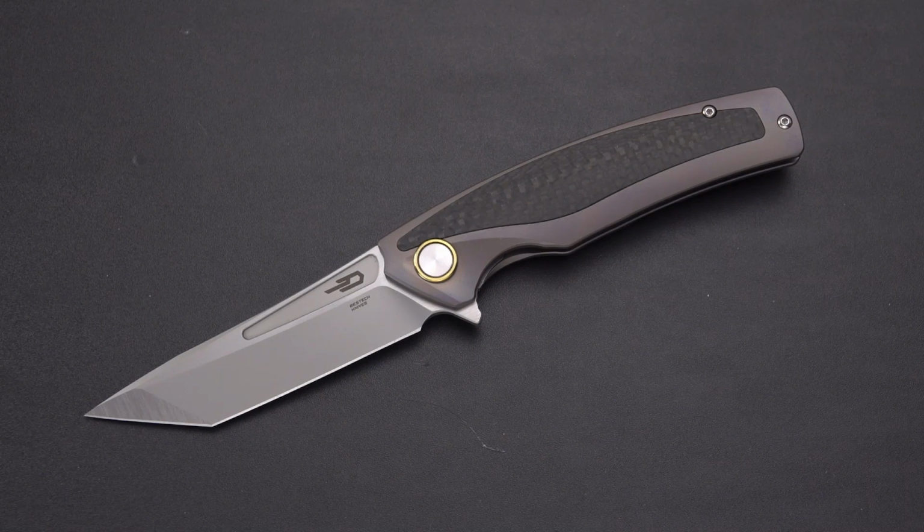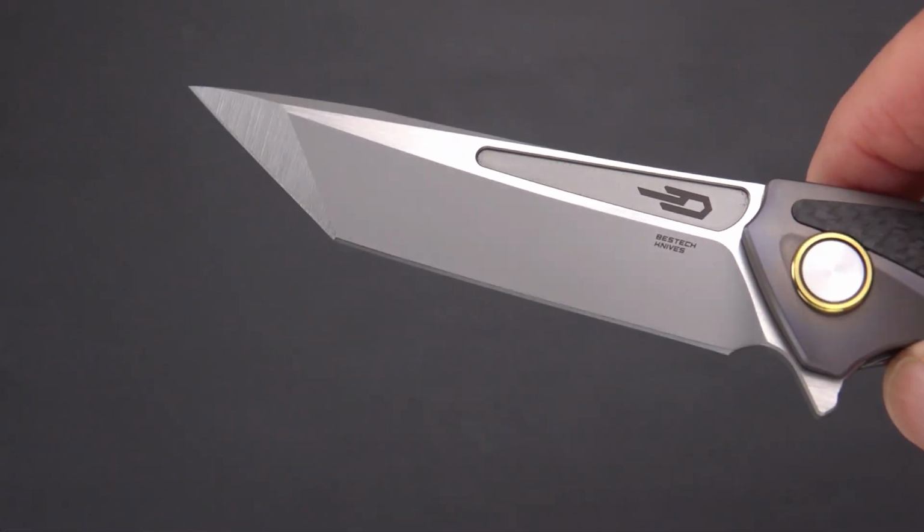I'm a little late to the party on this one, as I think this may have come out at least a year ago. And this is the Bestech Predator, an internal design by Bestech Knives. It does not have a designer's name associated with it, so they were saying it's an internal design, and let me tell you, it's a beautiful knife right next to the Togata, which I'll show you in a moment for comparison. It is one of my favorite Bestech knives, and certainly one of the top two Bestech Tanto style knives. Let's take a closer look.